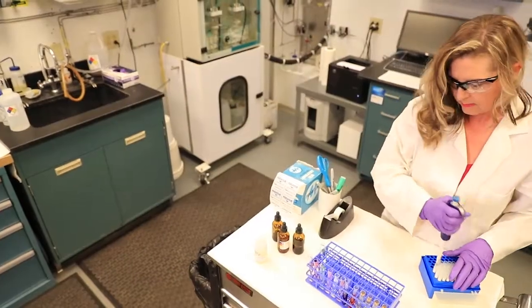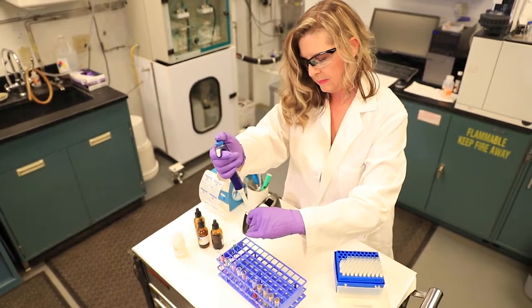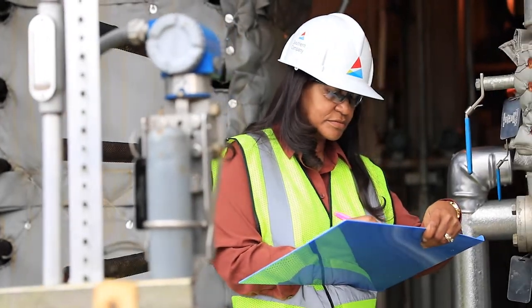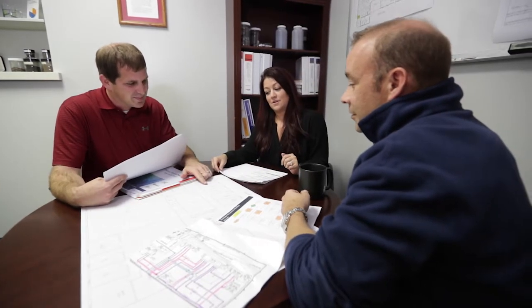The advantages of testing here at the National Carbon Capture Center are the ability to test in real-world conditions to learn lessons that you otherwise would not be able to in a research laboratory environment. On an average day at the National Carbon Capture Center we can be testing upwards of eight or more technology developers simultaneously while also continuing to provide project management and design engineering support of developers who have yet to begin testing.